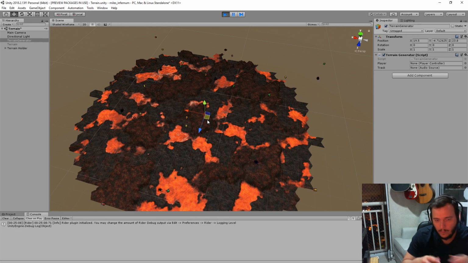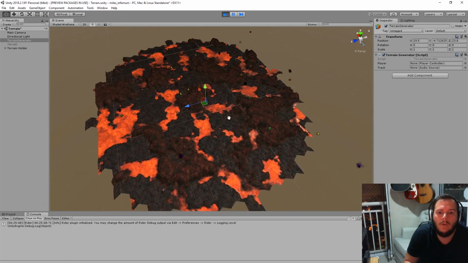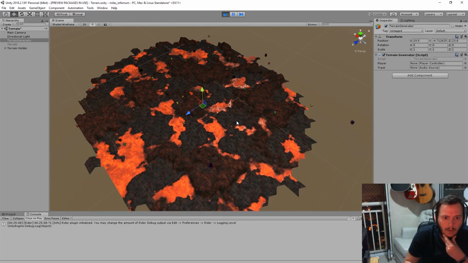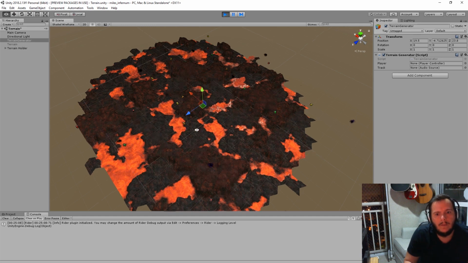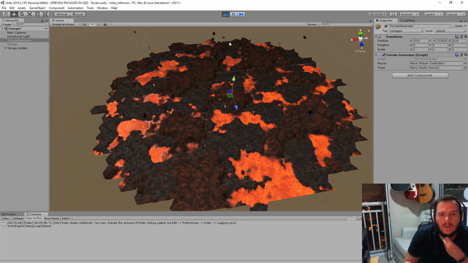So I have to tweak this value so that everything works nicely. And I think this is it for the terrain demonstration. I'll make a demonstration about the procedural animations later.